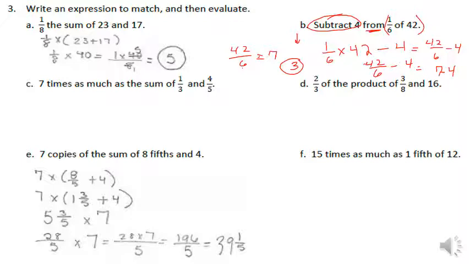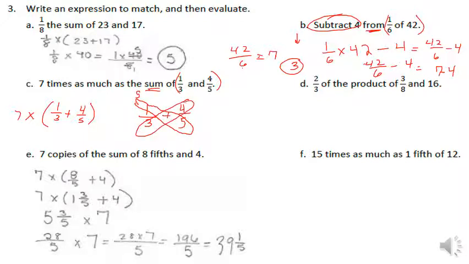On the next one, 7 times as much as the sum, and sum is a key word, of 1/3 and 4/5. Sum is the addition problem, so I'm going to write 1/3 + 4/5, and we're going to do seven times as much, so seven times. One of the things I've shown them is that when they're adding fractions, some students who are still struggling should use this method right here. We're going to do a butterfly and make big wings. We circle these two, and one times five gives us five. Then a big wing on this side: four times three equals 12. I have my addition sign in the center, and then I multiply these two: three times five is 15. That ends up with 5 plus 12 over 15, which equals 17 fifteenths.